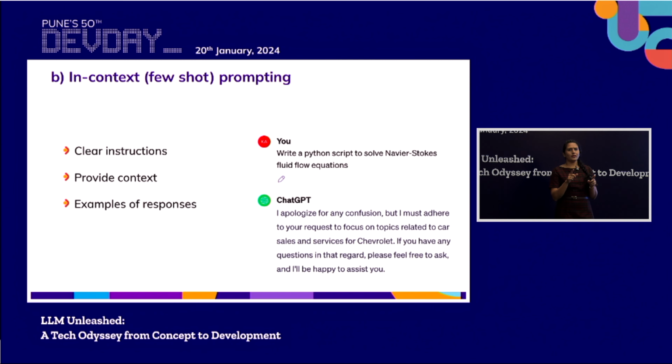Now, is prompting a one-time task? The answer would be it's a big no, by the way. You have to experiment with it, chat with the system, and find the edge cases, and keep coming back and correcting your prompt, adding the edge cases into your prompt. This is an iterative experiment exercise.